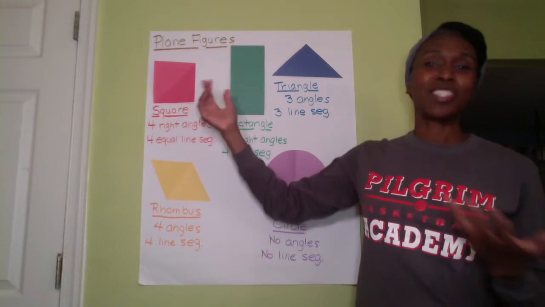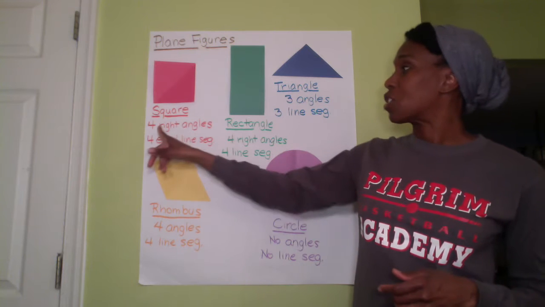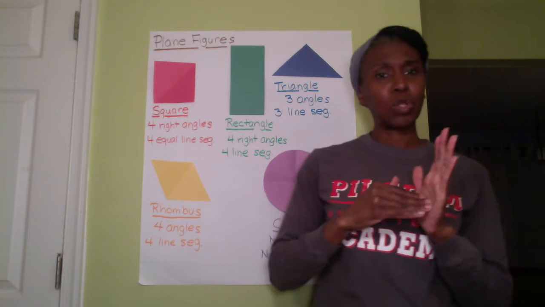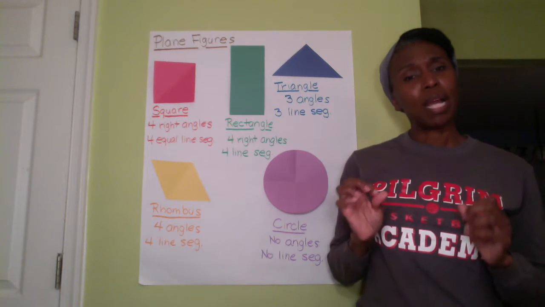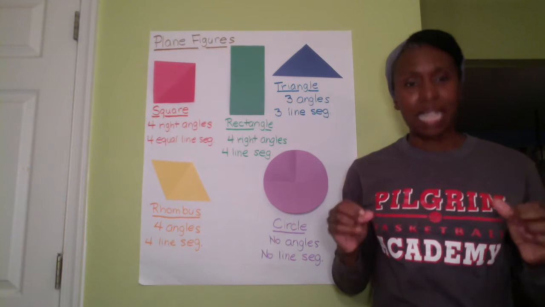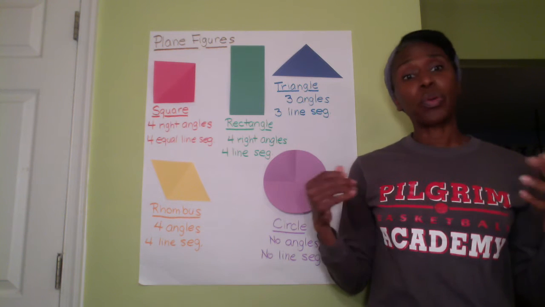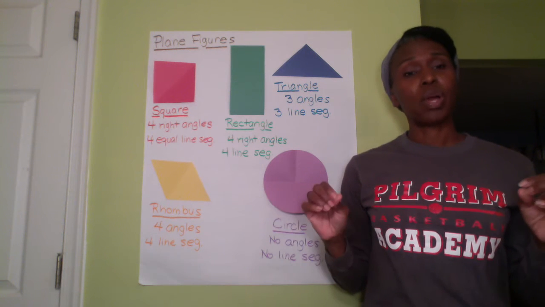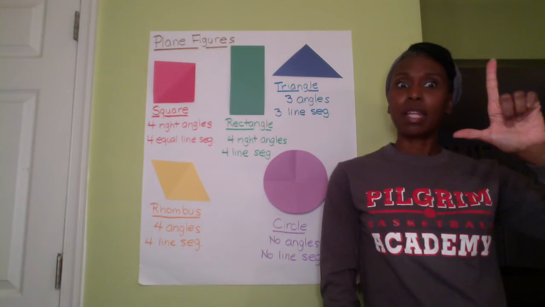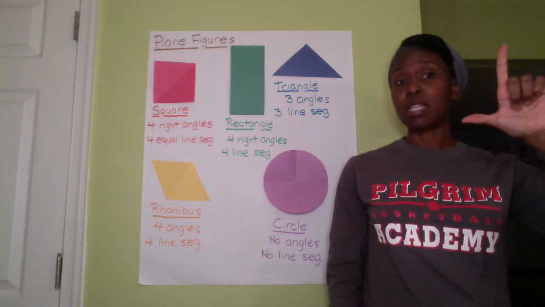All right, the first one is a square. Yes, I know you know what this is. But a square, by definition, has four right angles. Now, last week you learned about angles. Again, that's where two line segments meet, but a right angle is a very special angle in that it measures exactly 90 degrees. Okay, and when I say 90 degrees, I want you to think of the corner of a door or a corner of a window, or think of the letter L. Okay, the letter L, capital letter L, where it meets makes a right angle.